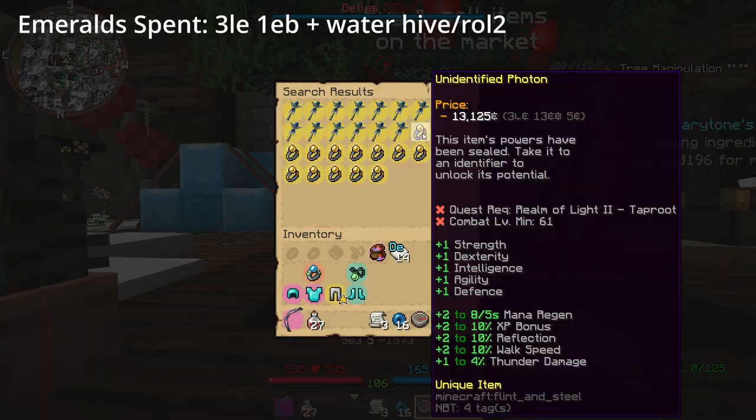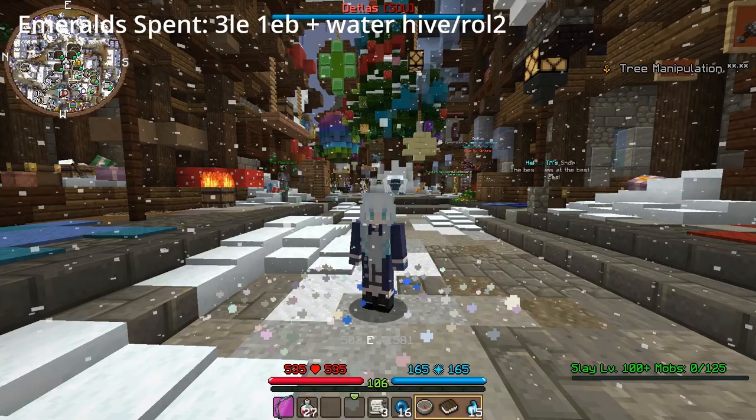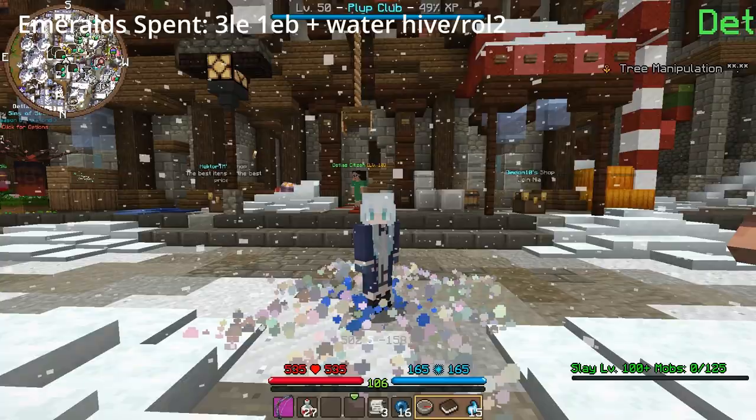It's just Realm of Light 1 and 2. You have to do the second one. The second one's named Taproot. Once you do that, he'll give you a photon and you can ID it. You could probably re-roll it to 3 and it'll still be less expensive than buying it from the trade market.